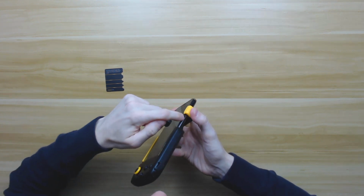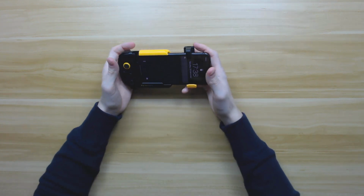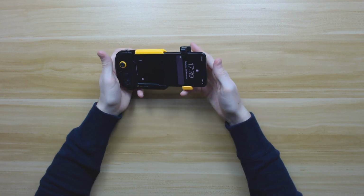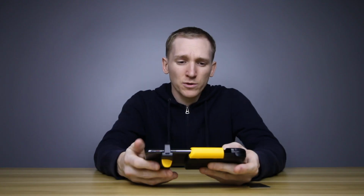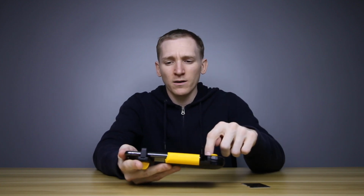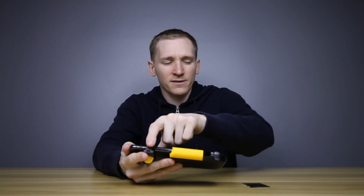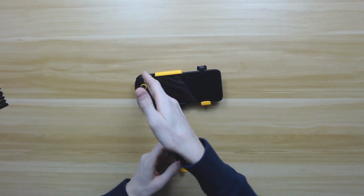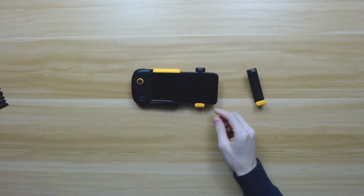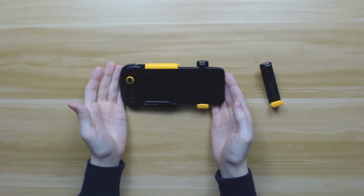I can see it sits in here. You can rest your pinky on there, or you can just hold it, so you're not going to be pressing the power button. So I would say if you're going to buy this one, you're going to want to go with at least the right side Stinger as well. That setup, if you want to buy the right side and this, that is essentially turning your phone into a complete game controller.